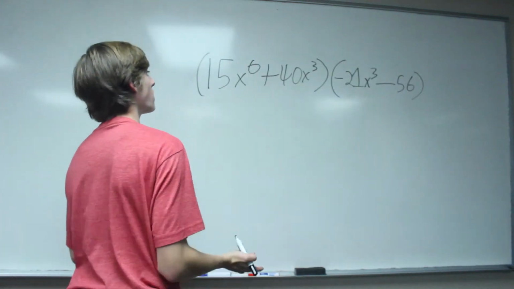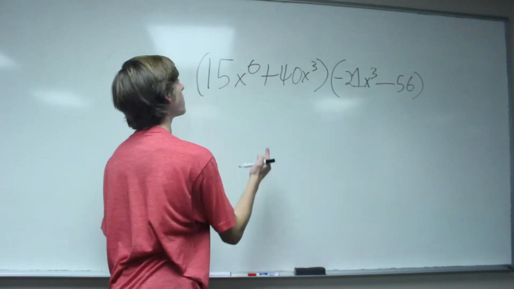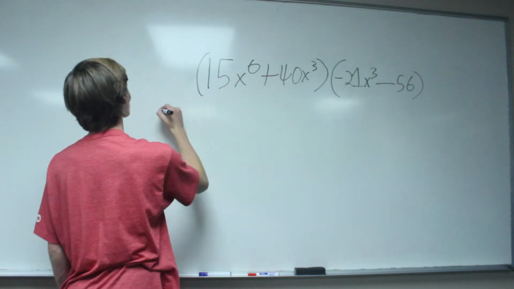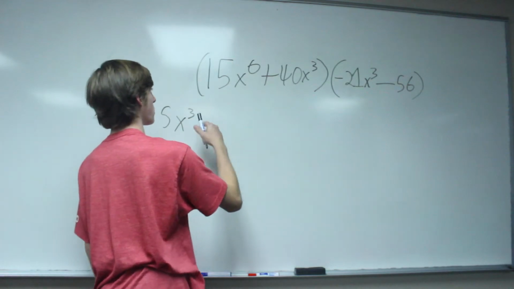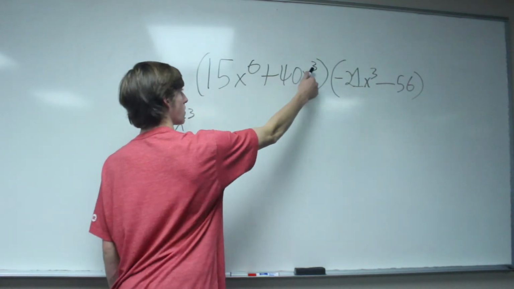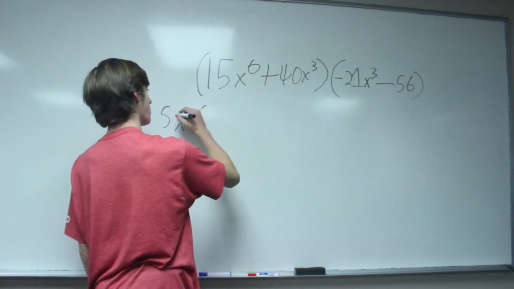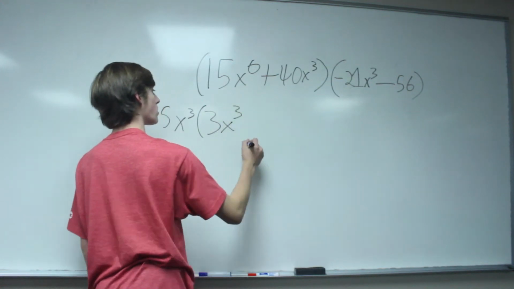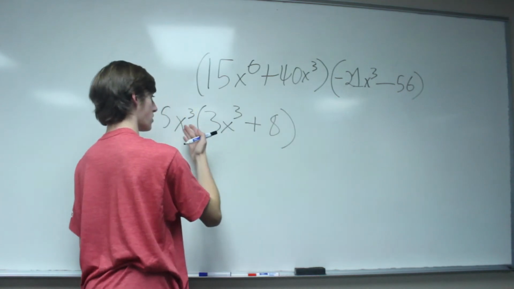All right, so now that we've grouped our 4-term polynomial, we are going to factor out the greatest common factor. So our greatest common factor of 15x to the 6th and 40x to the 3rd would be 5x to the 3rd. And then we'd factor that from the equation and write it as 5x to the 3rd, and then in parentheses, 3x cubed plus 8, close parentheses. And now we're going to do the same thing with the other side.